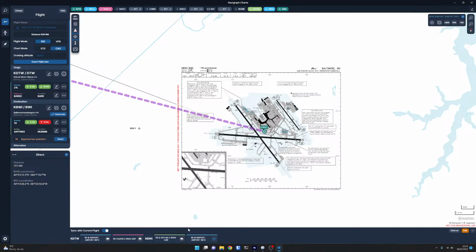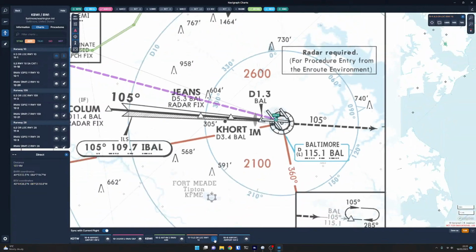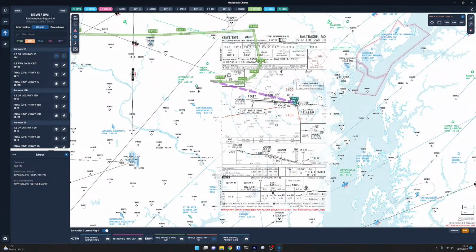Seriously, has Navigraph not picked it up for us? So let's have a look at the charts available for approach. ILS runway 10. Pin it, please. Thank you very much. That's better.